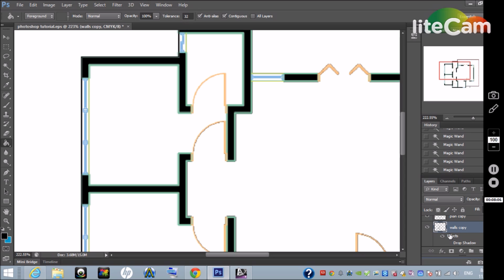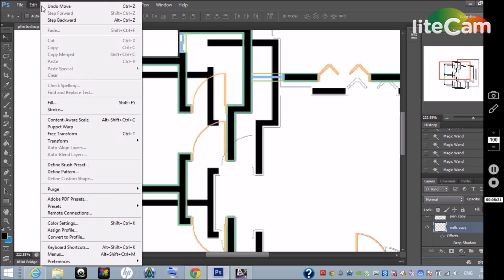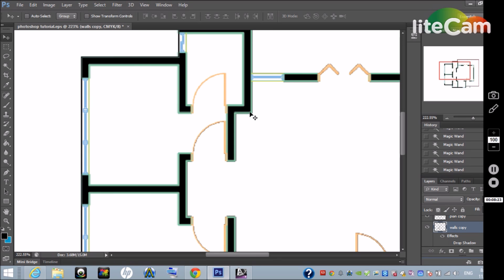So what we're going to do is move the copy layer, and make sure to not just move it freely. Let's undo this. We want to move it as a shadow, so we want to move it at a 45 degree angle.